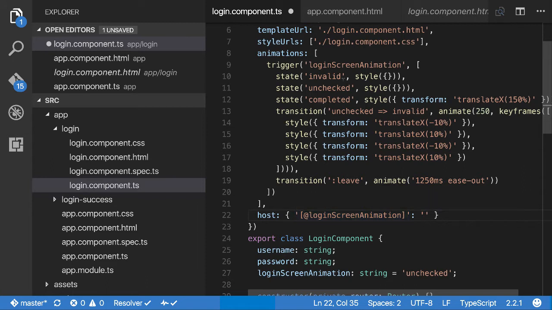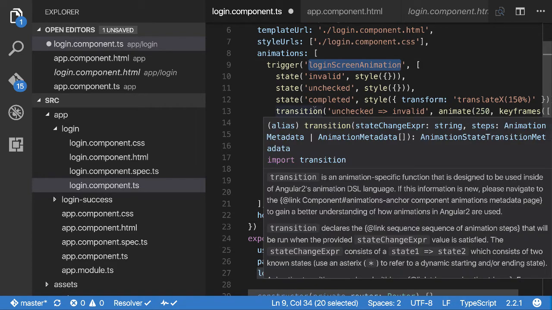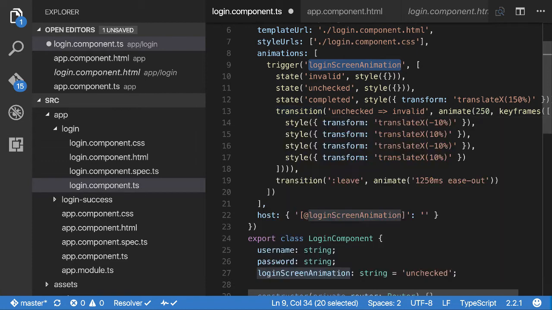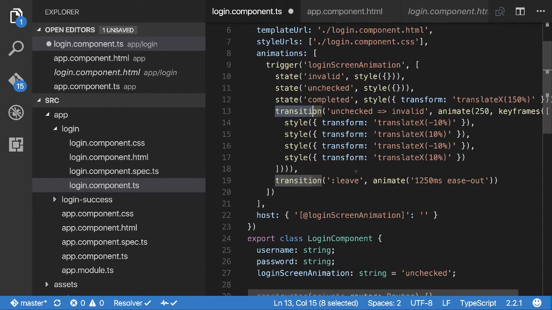The problem is we don't want the whole component to shake. We still want to have the ability for that section in the center of the component to shake, but we don't want the whole component to shake. But we still want to keep this transition of when it's invalid, we're going to fire off these keyframes. So as a result, this transition when we're leaving has to be added to another trigger. And we can do that pretty easily. If you think about it, all we need to do is create another trigger.